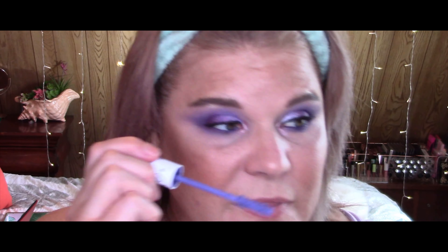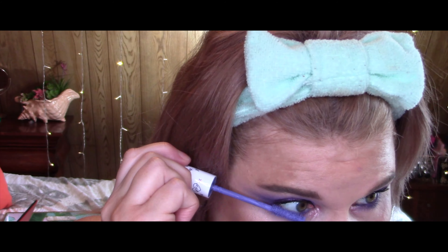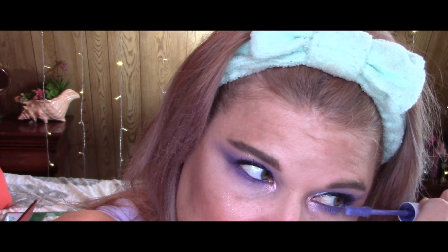For my lower lashes, I like to put a little color on them. I just started doing this a few months ago and I really like the way it looks. A company that is extremely affordable with lots of different mascara colors is ColourPop — their BFF volumizing mascaras come in so many beautiful colors. This one is a really pretty lavender called Purple Pros, so I'm going to put that just on the lower lash line. It's a really good mascara — it lengthens, gives lots of volume, and does not flake or smudge. ColourPop also has really good customer service.